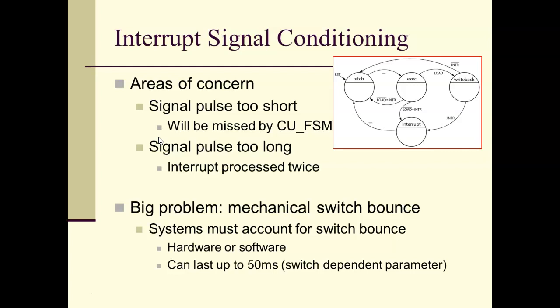So what we're concerned with is if that pulse is too short, the state machine up here is going to miss that. If that pulse is too long, it may have multiple interrupts processed for the same asserted interrupt signal, and we don't want that either. The other issue we want to deal with is when we connect the interrupt to a switch or a button, it has mechanical bounce issues, and we don't want that to affect the operation of a microcontroller. Like we said before, if there's bounce, each one of those bounces may generate an interrupt in and of themselves, and that's typically not what we want.